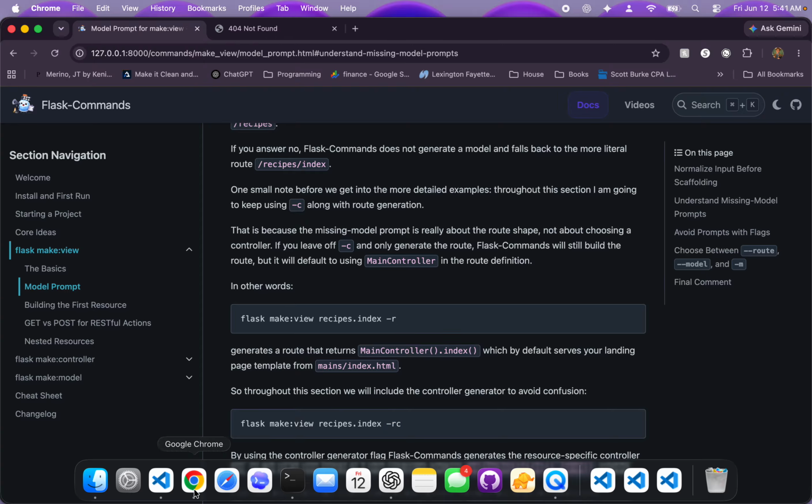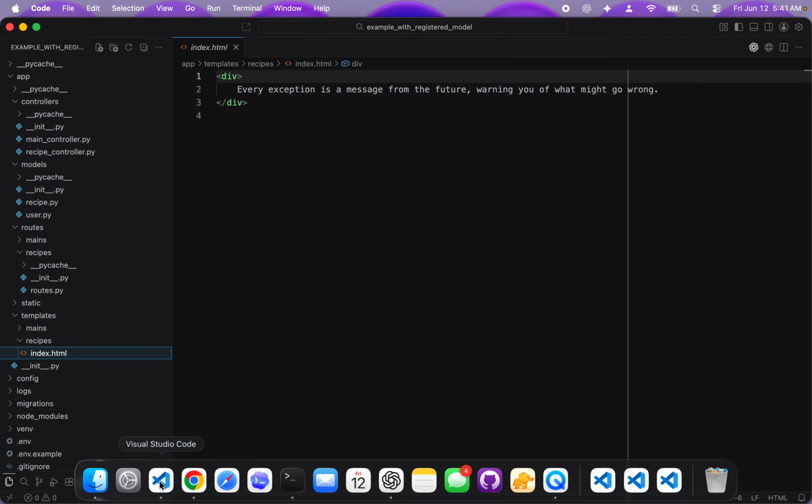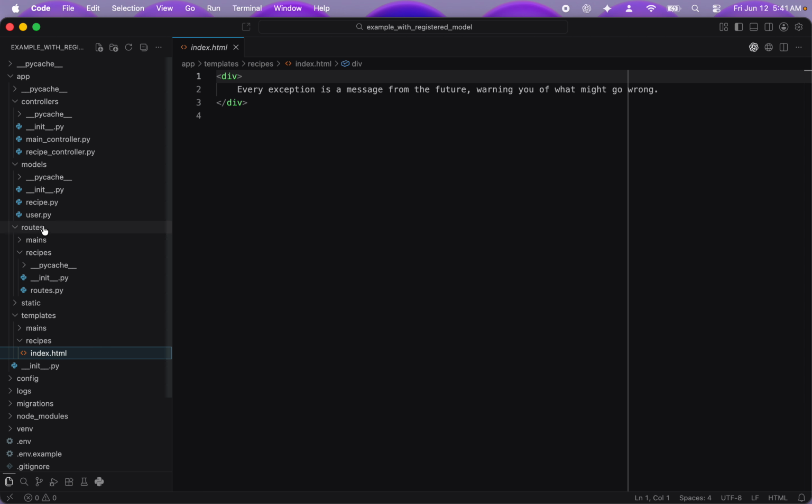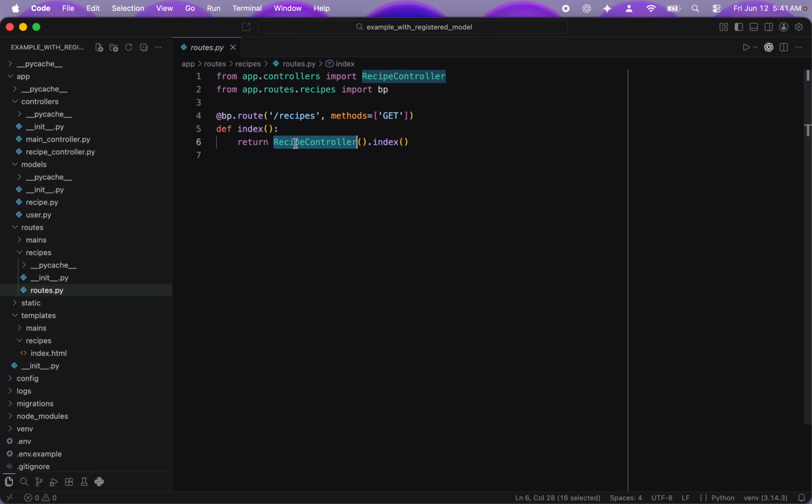And if you look at any of the routes, so let's just go to a route here. The route needs a controller.